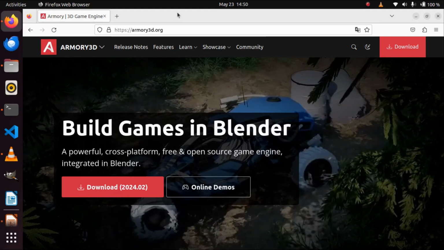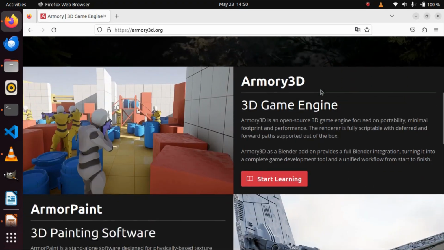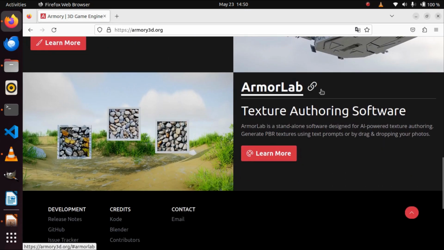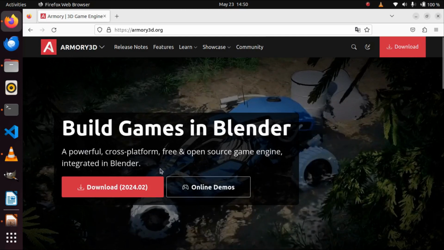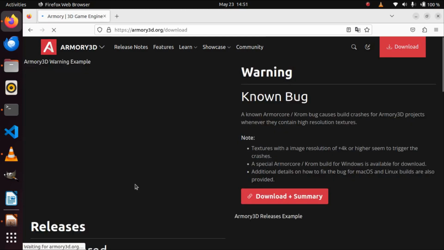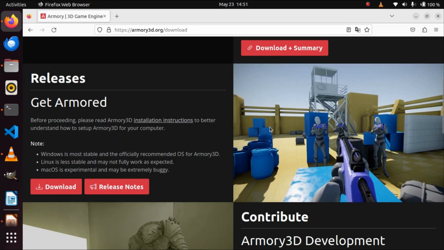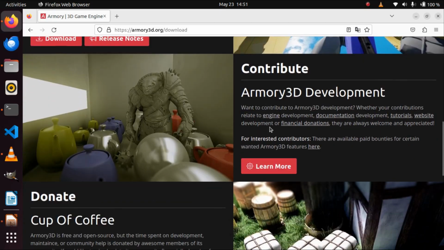Amri 3D Game Engine is an open source, free game engine that allows me to build games in Blender. So I'll be using the Amri 3D Game Engine. You are free to use a game engine of your choice. What is mostly important is the steps you take and the algorithms that you follow in developing that game. So I believe you can choose the one which suits your needs.